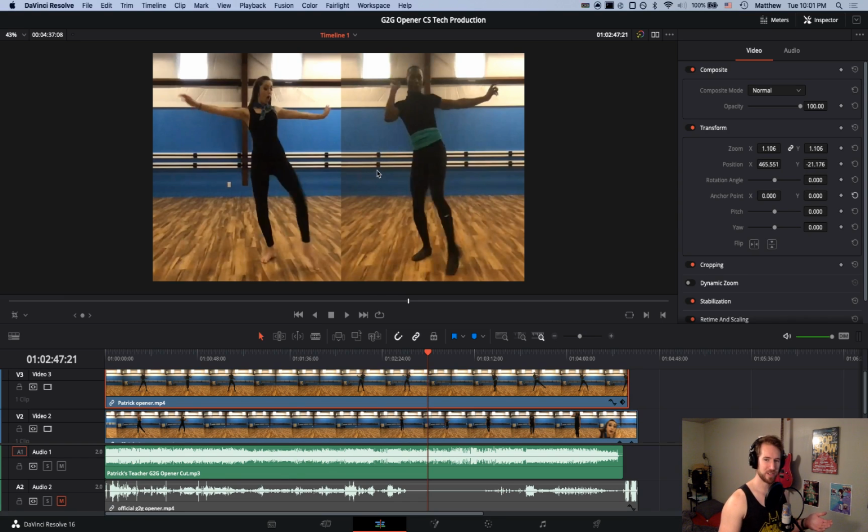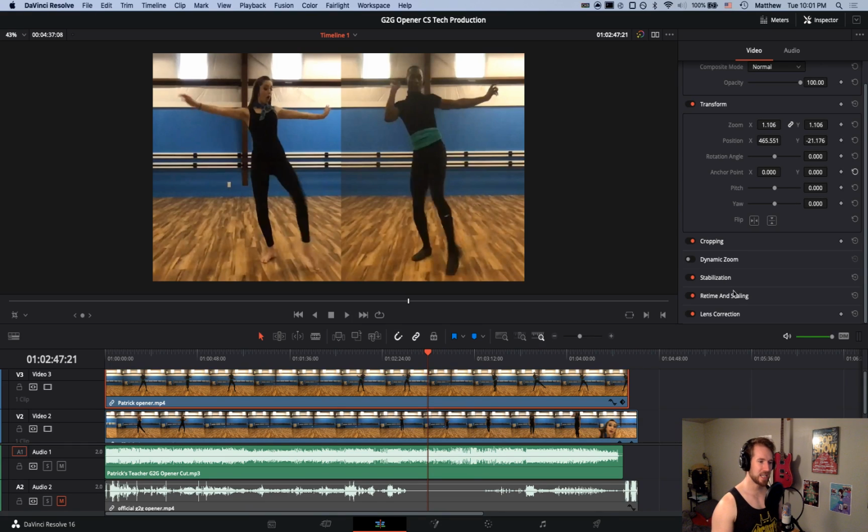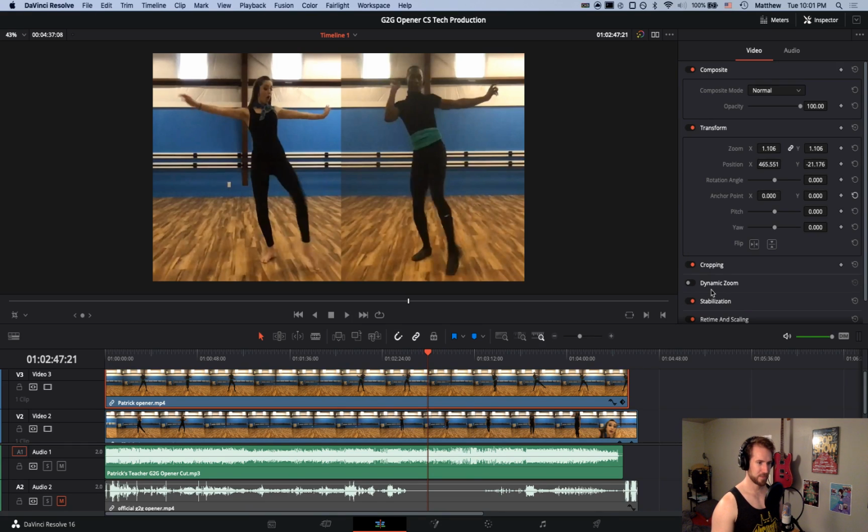There's a lot we could do with that if we had a lot of time, but we don't. So we're going to look at just a little bit of color correction. The nice thing is we know they're both using the exact same lighting, or at least close to the same lighting, but we want to do just a little bit more to make them fit really well.